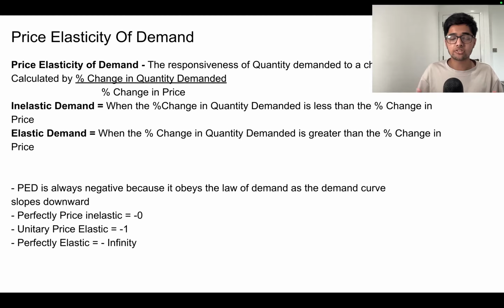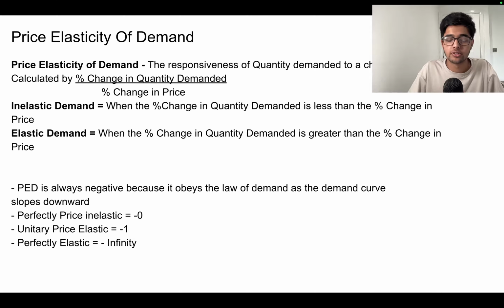Now, price elasticity of demand is an extremely important concept. PED refers to the responsiveness of quantity demanded to a change in price, and is calculated by the equation percentage change in quantity demanded divided by percentage change in price. Inelastic demand is when the percentage change in quantity demanded is less than the percentage change in price. However, elastic demand is when the percentage change in quantity demanded is greater than the percentage change in price.